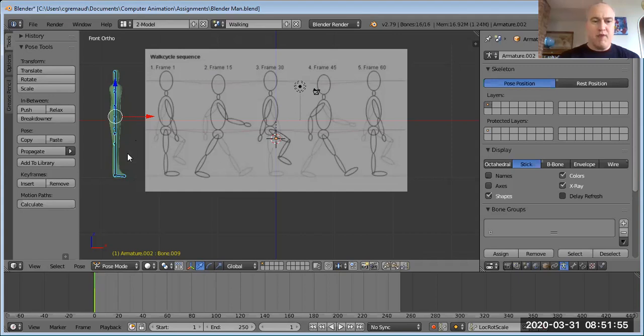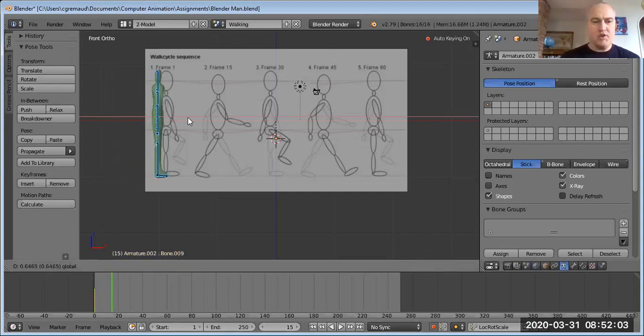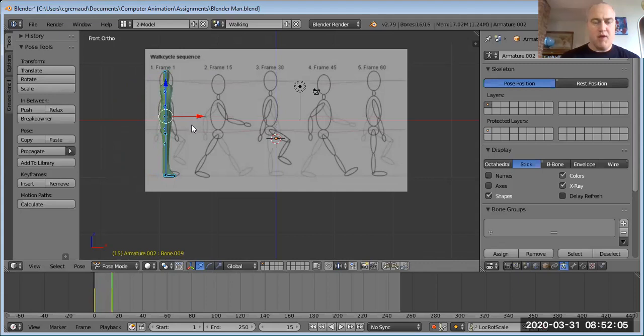So I'm at frame 1. I've already locked in this place, and I'm going to move to frame 15, and I'm going to physically drag the entire shape over to this spot here. And now what I want to do is mirror, or try and line up, my appendages with what we see here in this.